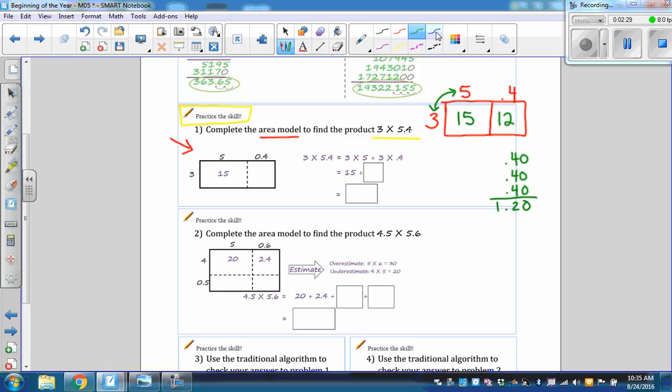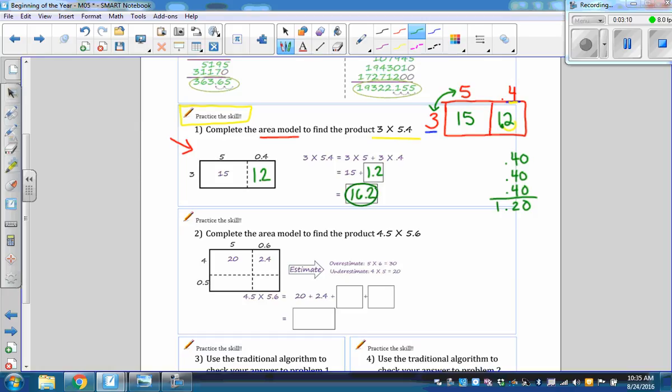So with mental math, we want to focus on doing 3 times 4 and putting in 12 and identifying the fact that there's one digit after the decimal. So we're going to move in and change that 12 to a 1.2. So that's what goes in this area model on your notecatcher. And then looking at the boxes over here, you're asked to complete the box. So it's 15 plus 1.2. And altogether that's 16 and 2/10. And that's your final answer.